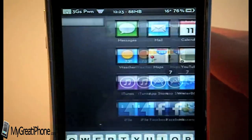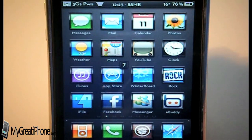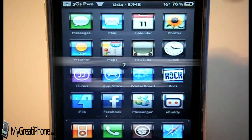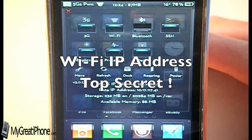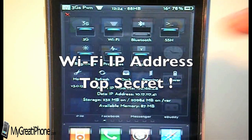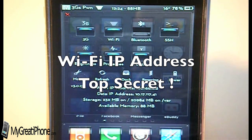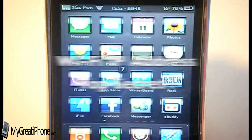Now we go back to the SpringBoard, and whilst we're on the topic of status bar, you all know SB Settings. So we bring down SB Settings, as you can see, and it does have an SB Settings theme. It looks really nice. The toggles are really cool. When they're off, they're sort of black. When they turn on, they change colour in that little bar, and it goes blue. Looks really good, and just another great part of this theme.